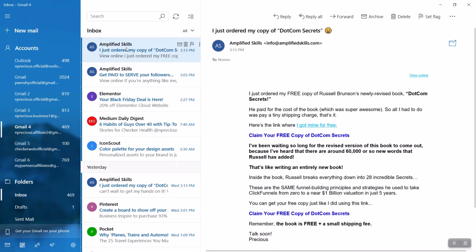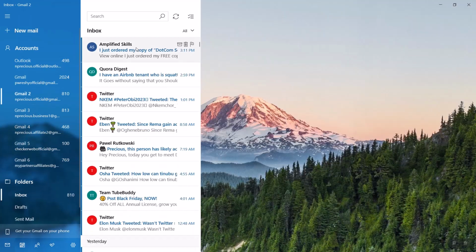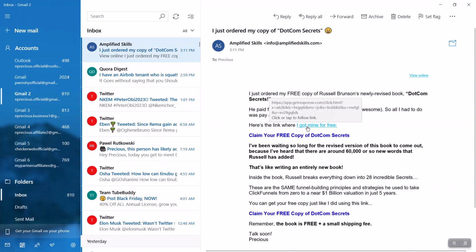So you can see it sent it to our inbox directly. That's why I love using Getresponse, because it's very reliable. It sends the email directly to your lead's inbox, not a spam folder, not a promotions folder. It sends it directly to their inbox. And when something goes to the inbox, it has a higher open rate and all the stuff. So let me go back to this page. Here you can also see this one too. You can also see it is the same.